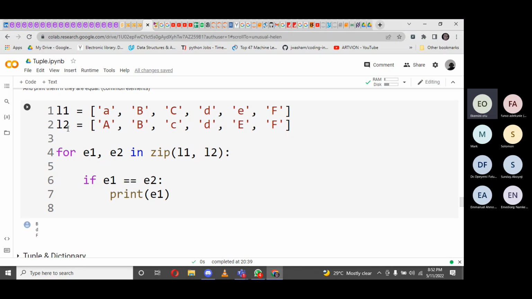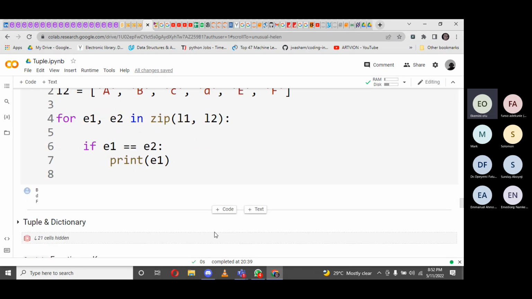If it was more than one list, maybe it was 3 lists, you could have done the same thing. When you are doing this, you can say for E1, E2, E3 in zip, you put your zip, do the same thing, and make it work for you that way. There are ways you can go through it by yourself. You have gotten to a foundational knowledge, so you can try experimenting by yourself. If you get an error, check on Google or ask me directly, and I will be able to find a way out for you as well.